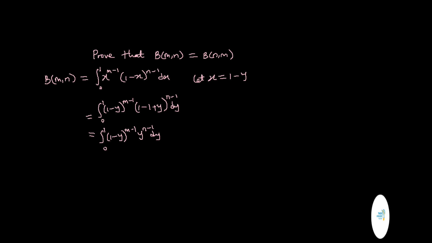Let's compare this and this. We are succeeding in shifting the values. Now let's rearrange this. If we rearrange, we have integral from 0 to 1 of Y raised to the power of N minus 1 times 1 minus Y raised to the power of M minus 1 dY. If we compare it now, you'll see that where we had M we now have N and where we had N we now have M.